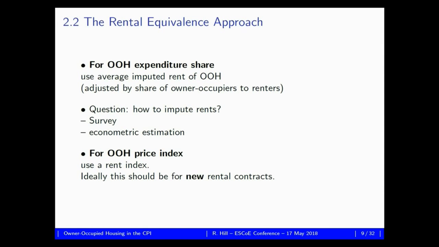So rental equivalence, what you do there is you try and ask the question, what would these apartments and houses that are owner-occupied rent for? And if you can estimate those rents, that provides the expenditure share. And you can take two different approaches to this. You can do surveys, asking owners how much this apartment or house would rent for, or you could do some kind of hedonic econometric estimation to figure out what these owner-occupied properties would rent for.